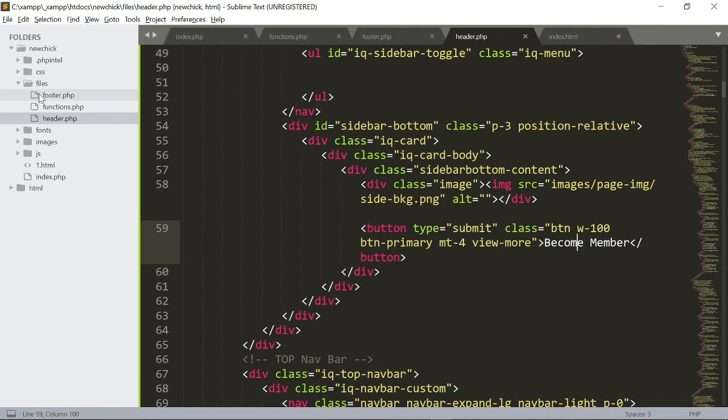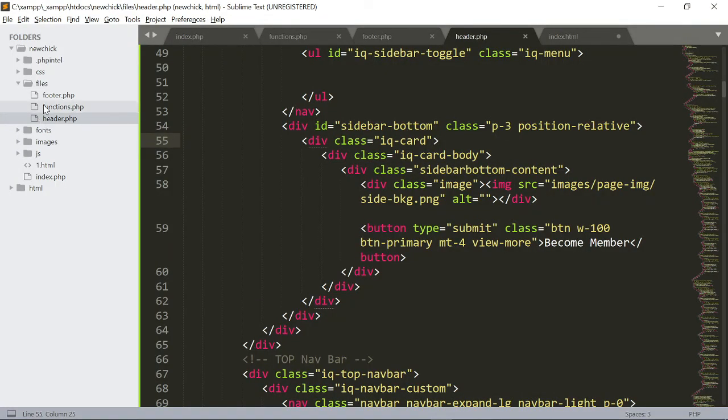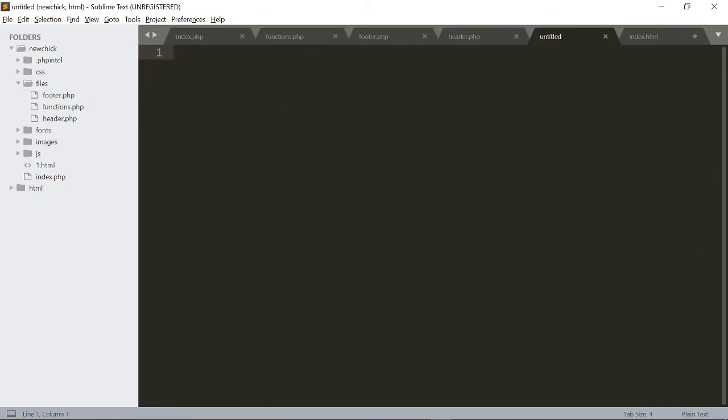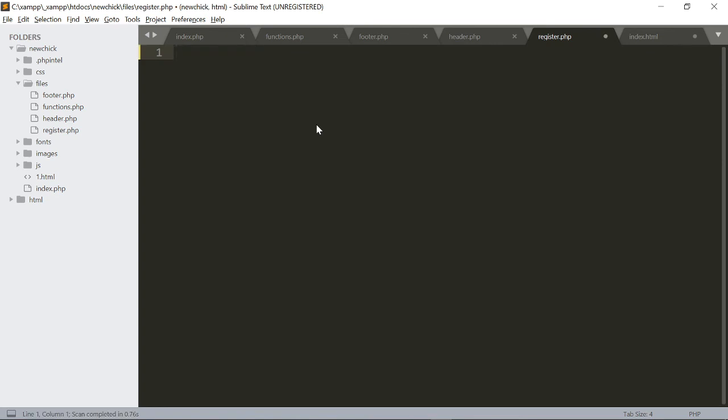So I'll simply come here and create a page for register.php. You can as well put these pages in the form of folders if you want, but for me, since this page is about authentication, I'm going to begin with auth or sign up or auth register, something like that. So I'm going to put here register.php, right click, new file, register.php. Okay, so I'll save it. I'm not going to write the whole logic, of course.